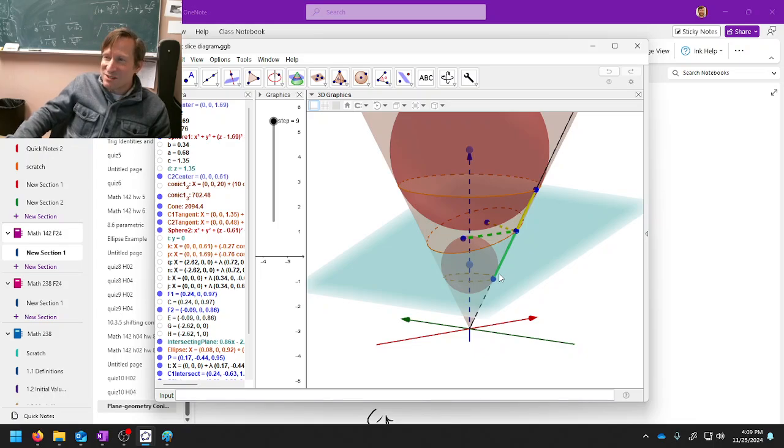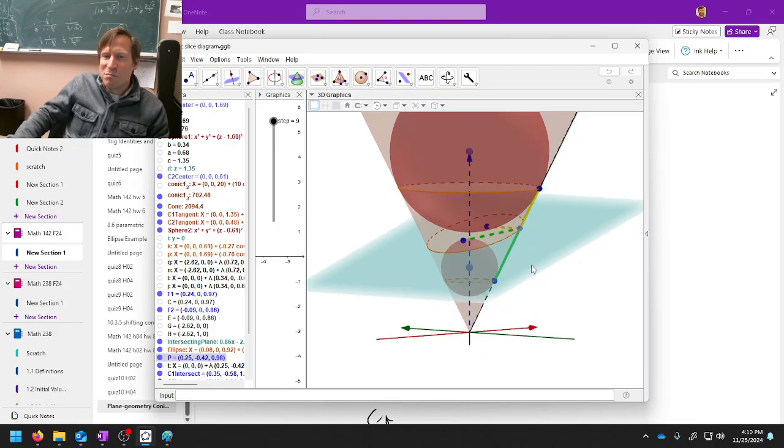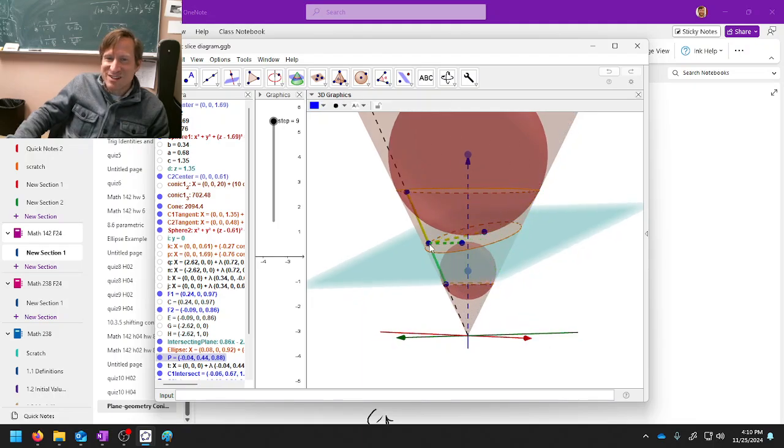Now remember, what we are trying to prove to ourselves is that the sum of the dotted lengths is constant. Well, the dotted lengths are equal to the solid lengths, so we can instead ask about the sum of the solid lengths. As we move this point around the ellipse, the solid lengths stay lined up along the cone, and the distance that they make is the distance from the bottom tangent circle to the top tangent circle. But the distance between those tangent circles is always the same no matter how you measure it along the cone, right?